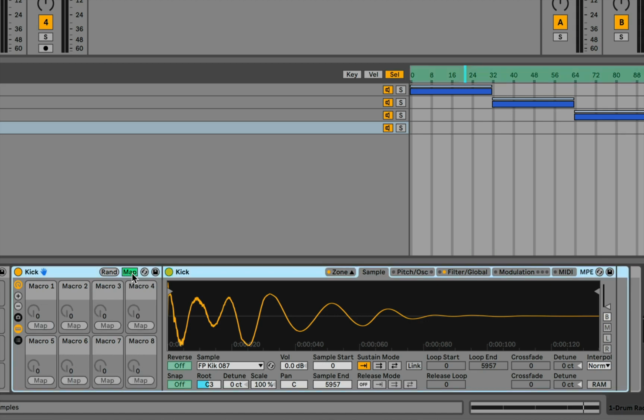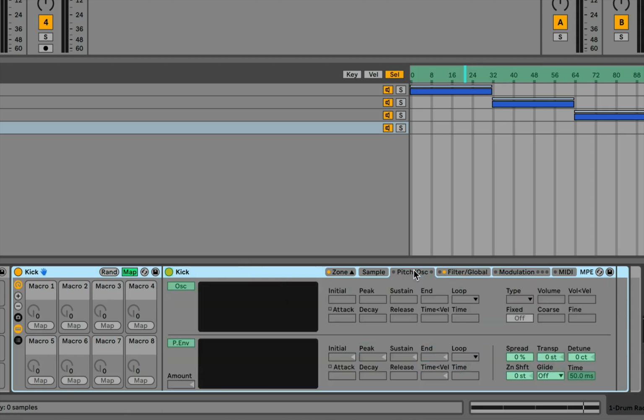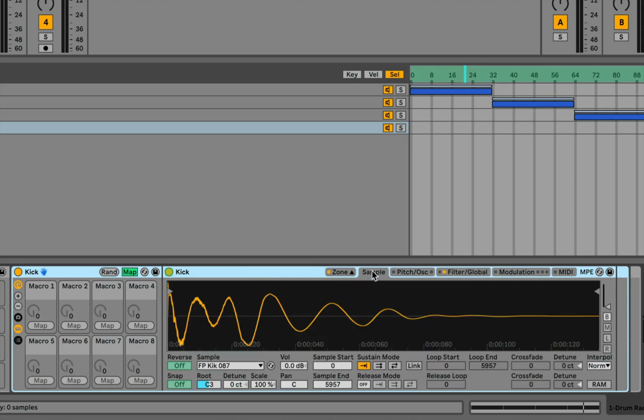If I click on map, then anything that turns the shade of green, and we have different pages of our instance of sampler over here, and we want to be able to map the chain selector first of all. So let's select the chain selector, and now you can see I can click on map on any of these macros that are empty currently. So let's click on macro 1's map button, and now you can see we've got the chain selector available to us.